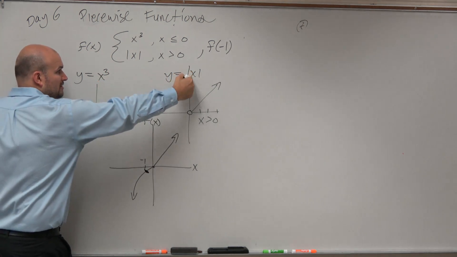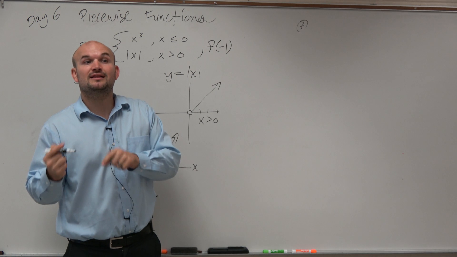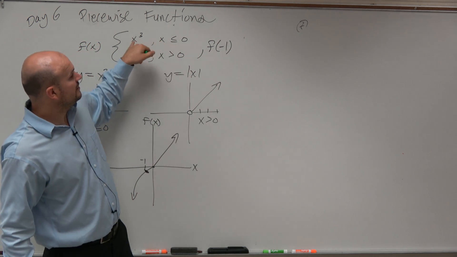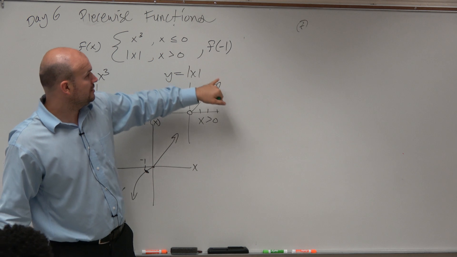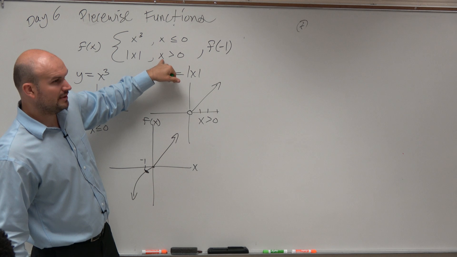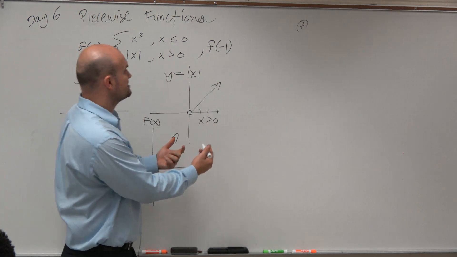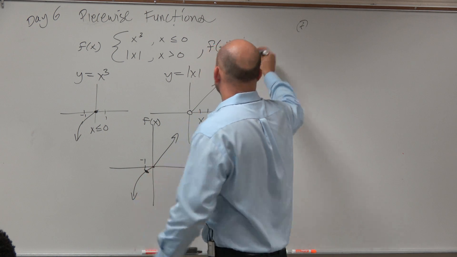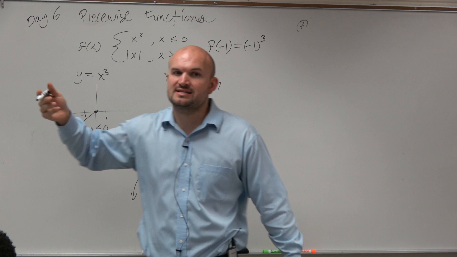Am I putting a dot on the cube or the absolute value? The cube. Why am I putting the dot on the cube? Let's go back and look at the domains. The domain says all x values less than or equal to 0. So negative 1 is less than or equal to 0, correct? We won't want to put it over here. This is only for x values that are greater than 0. So when we evaluate this function, all we need to do is put it into the top function, because that's the one that satisfies the domain.